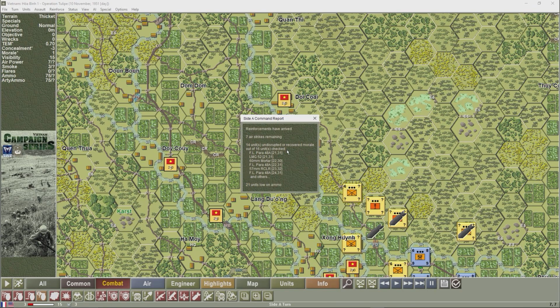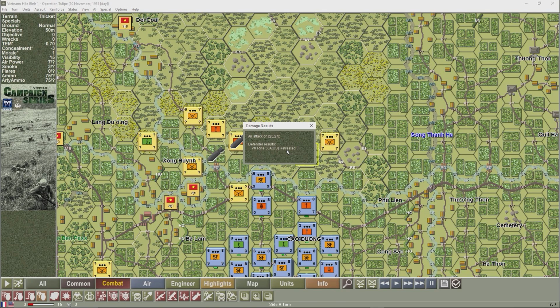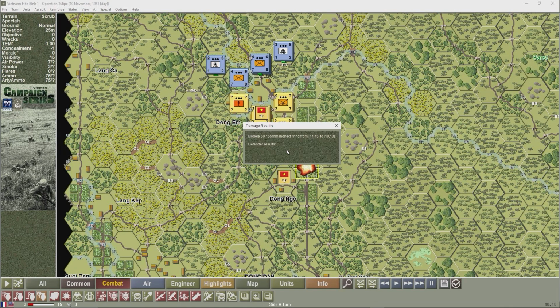Okay, so 14 units undisrupted or recovered morale. That's good. Reinforcements have arrived. Oh, good. That guy retreated, so that's good news. Turn 3.